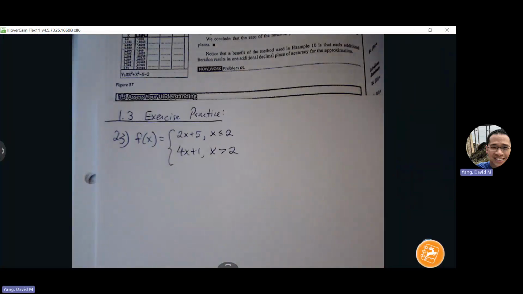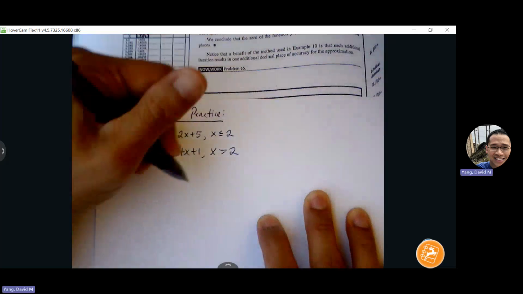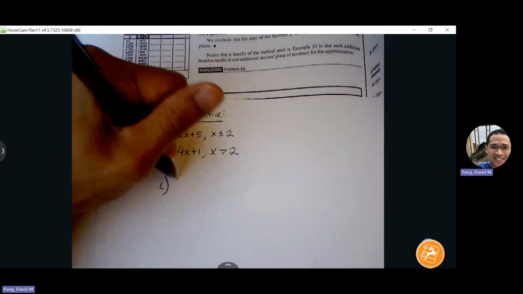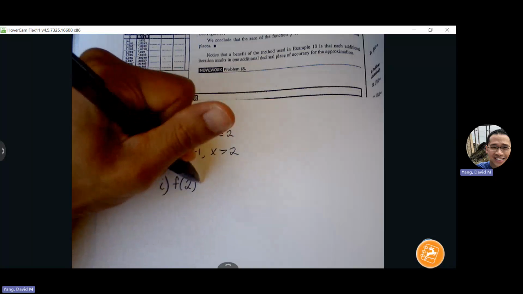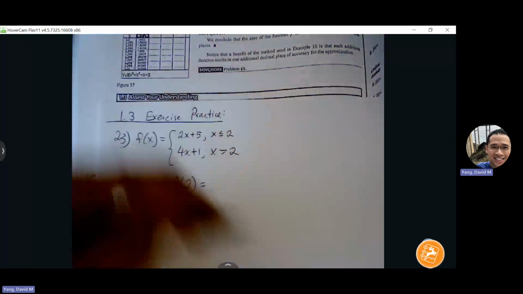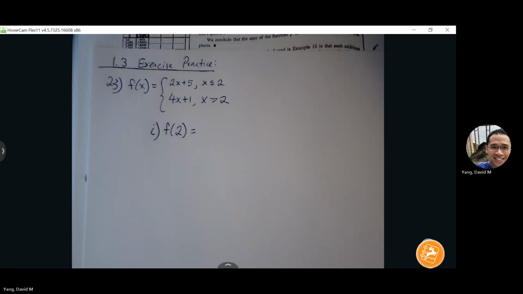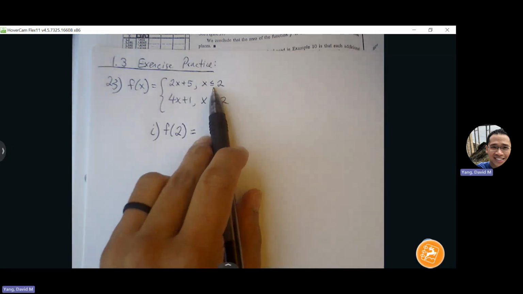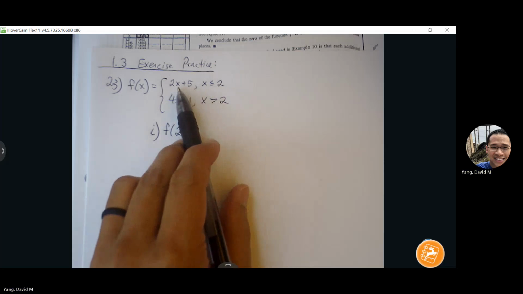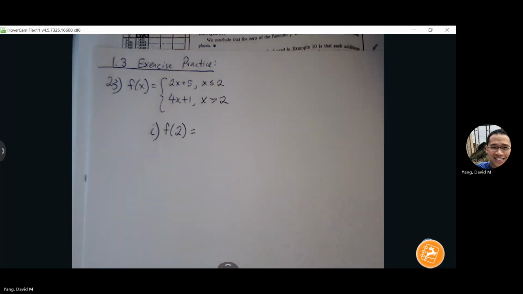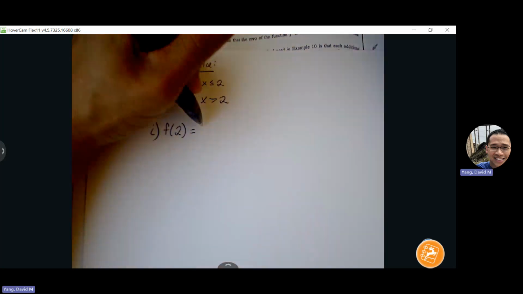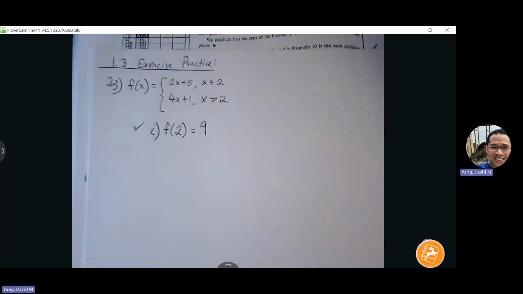Okay, we're going to prove whether the function is continuous at x equals 2, but we're going to have to justify it through the work of our conditions. So let's go through our conditions here. First condition, does the point exist, f of 2? If I want to find f of 2, which piece am I going to plug into? Yeah, the first one, because I see that equal sign defined for the first piece. So 2 in for x, what do we get? 9. 4 plus 5 is 9. So it passes the first condition and we keep going.